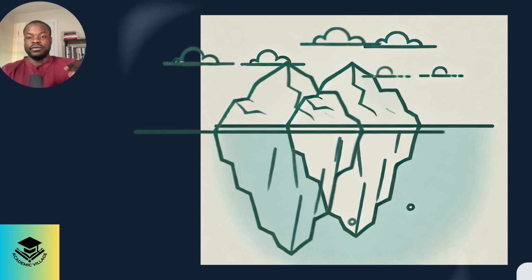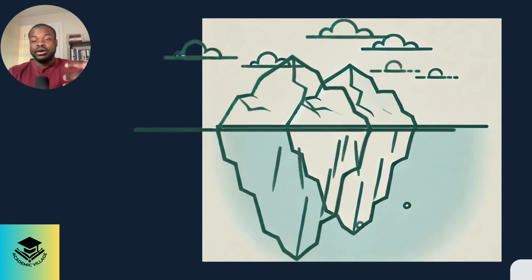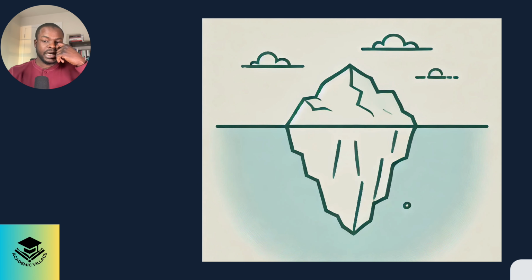So, now let's have a look at the key differences between methodology and methods, comparing the two. To better understand the difference between methodology and methods, let's imagine your research as an iceberg. The methods that you use, like surveys, experiments, interviews, are the visible tip of the iceberg, floating above the water, as you can see. You have them as the practical tools that anyone can see and interact with. That's the visible element of your research.